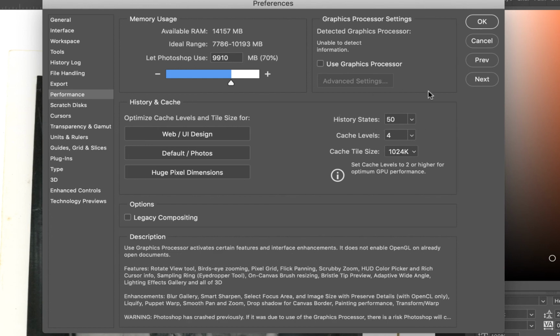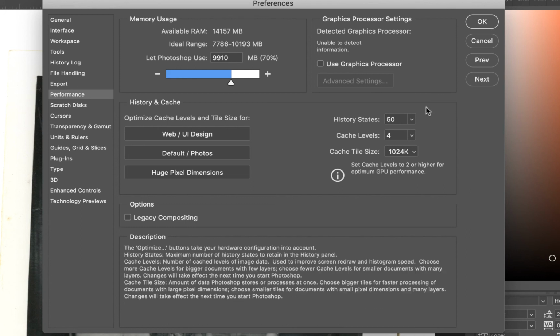And what that means is as we work in Photoshop, we basically can undo only one time. So Command Z is undo. However, there is a history panel which we can undo multiple times. So however many is set here, that is how many times we can undo using the history panel.